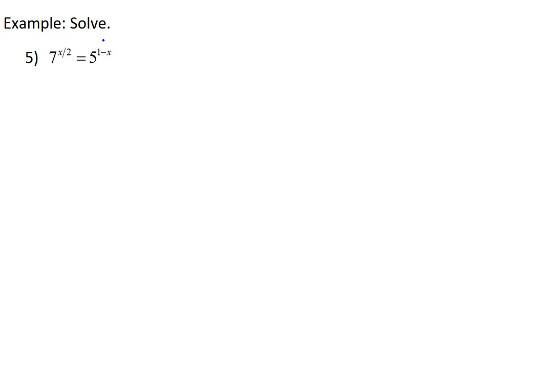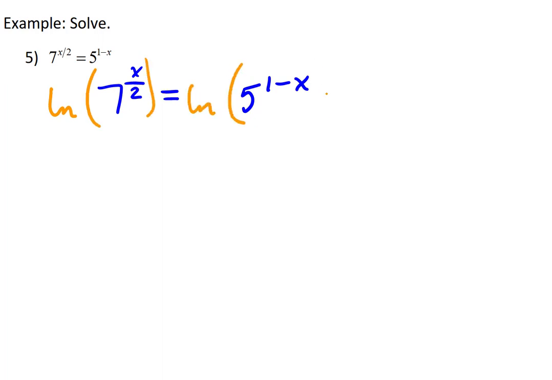So there may be a couple different ways you could go on something like this, but I'd like to demonstrate one strategy listed in our notes above. Let me just recopy it for a second. We have 7 to the x over 2 power equals 5 to the 1 minus x power on the right side. Now notice I left a little bit of space in front of the right side. The reason I did that is because we're going to apply one of our strategies above that says we're going to take a logarithm of both sides of this equation. You can pick any log you like, but why not pick one that's already on our calculator? So we'll just pick the natural log. You could use that one or the log base 10. The reason I'm picking one of those is because eventually I may want to get an approximate answer, and already being in the form that's used on the calculator will help at that point.